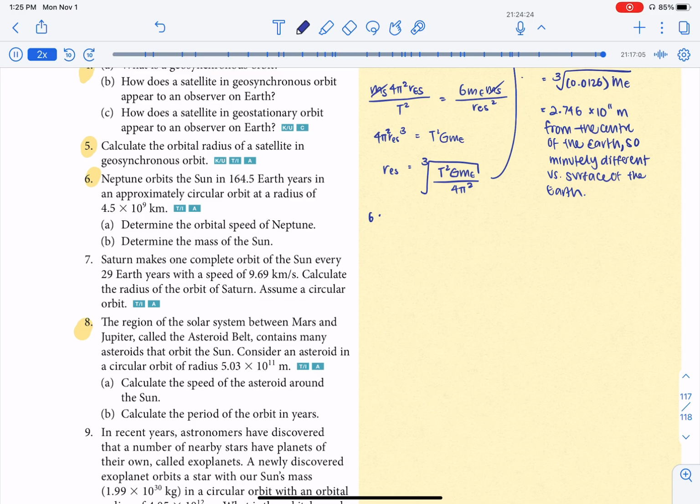Right, so you gotta make sure you put your altitude in meters, not in kilometers, right? So you're gonna multiply 350 by 1,000. So that puts it into 3.5 times 10 to the power 5. Right, you gotta cube it, follow the steps. And it works out to be about 92 minutes. You can do it, right.